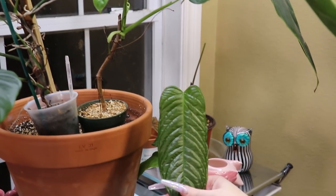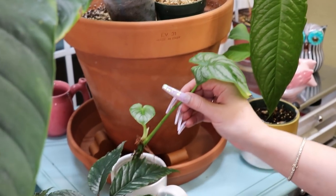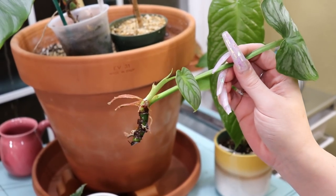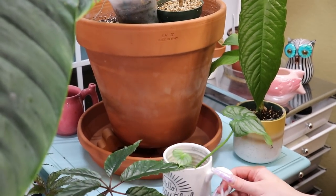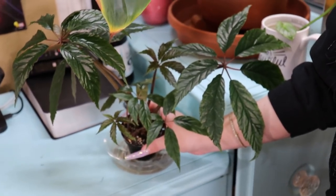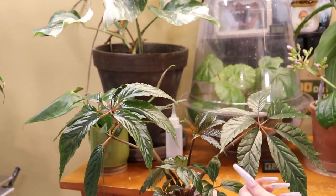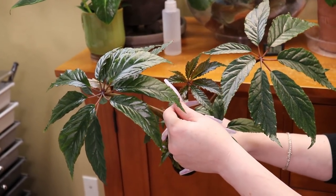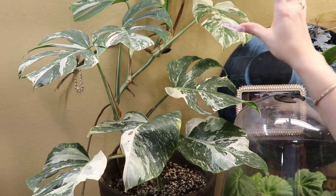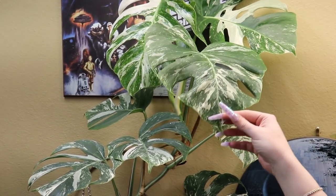Right here I have an Anthurium Lineolatum — beautiful new leaf there that I haven't gotten a chance to completely screw up yet. I have a Mammy Eye propagation that would not put off any leaves or roots whatsoever until I put this cup into a tote, and then all of a sudden it started acting right. I pulled it out because I thought about selling it and then changed my mind. This is a Begonia Luxurians from Mountain Orchids — the biggest pot I've ever gotten from them. It's a stunning Begonia — one of the coolest leaf shapes I've ever seen, probably my favorite Begonia right now.